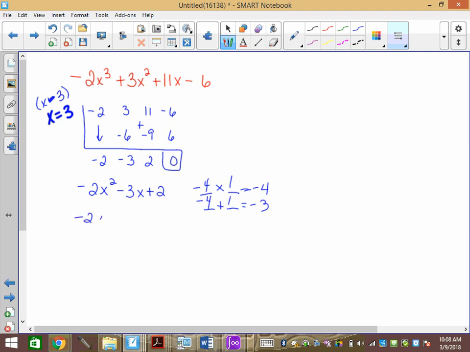So negative 2x squared stays. The only thing we're replacing is the negative 3x with negative 4x minus 1. X, and then add the 2 at the back. Group, plus sign in between. Take out a negative 2 and you're left with negative 2x, and you're left with x plus... something is wrong. What did I do? Positive 1. Boom, there we go. X plus 2. Take out a plus 1 and you're left with x plus 2.